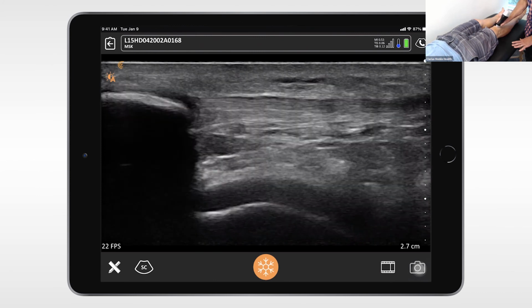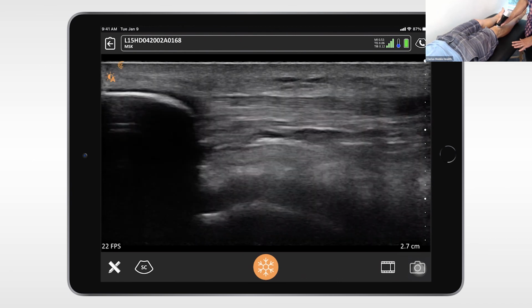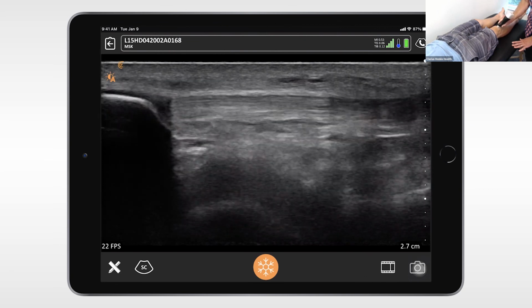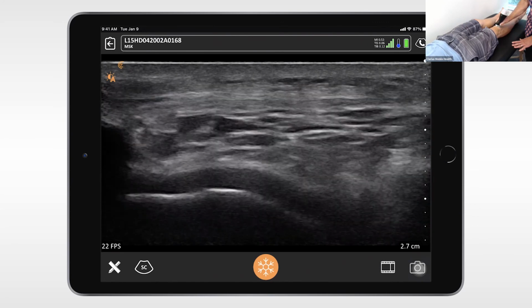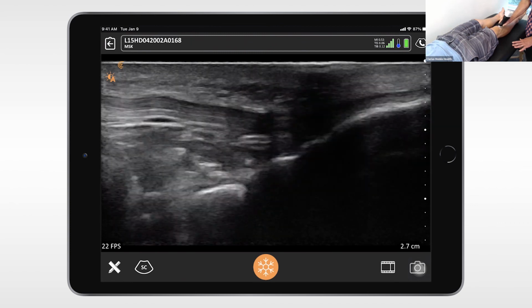There's the patella. And I like to operate by the see one, do one principle. So now I saw one. So here's my patellar ligament, right? And I'm going to make sure to sweep all the way across. Of course, I would probably be going slower in a real patient encounter to really make sure I'm looking for subtle findings. And then coming down all the way to the tibia here, the insertion.